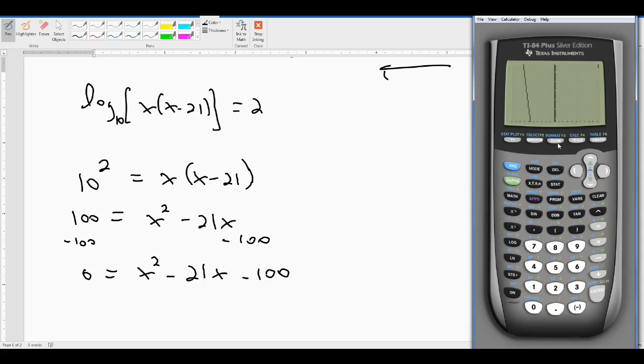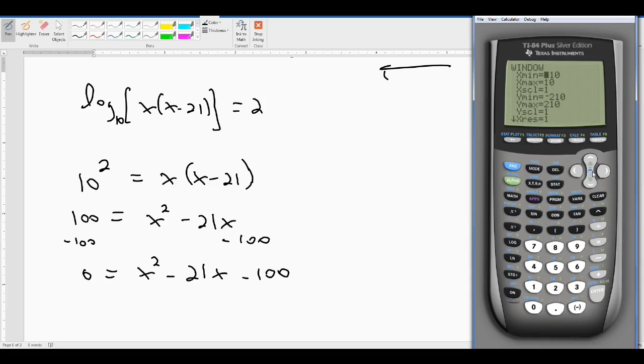Oh, my window's messed up, so I'm waiting for it to stop graphing. I'm going to hit zoom 6, which fixes my window. So it looks like it crosses the x-axis maybe more than once. If I hit zoom fit, let's see if I can find the other one. So it crosses there, and it's probably going to cross somewhere way over there.